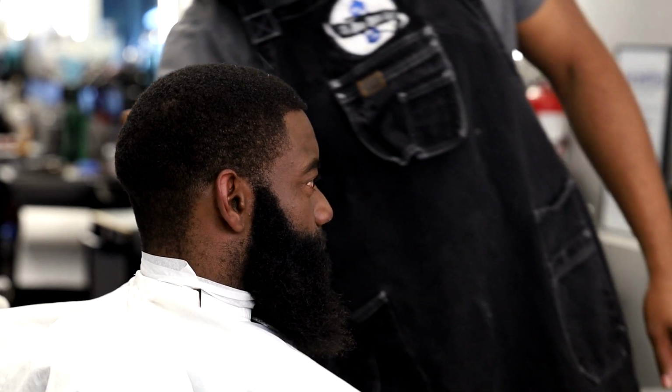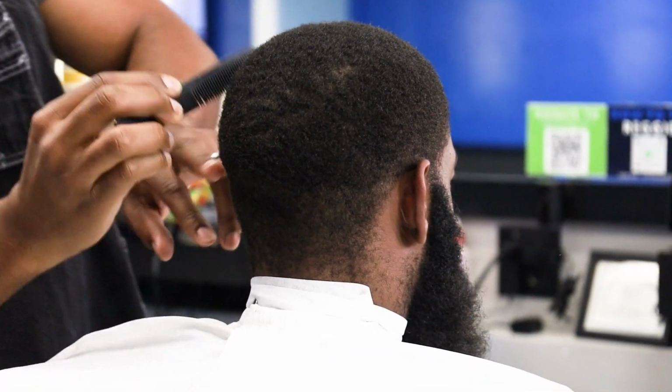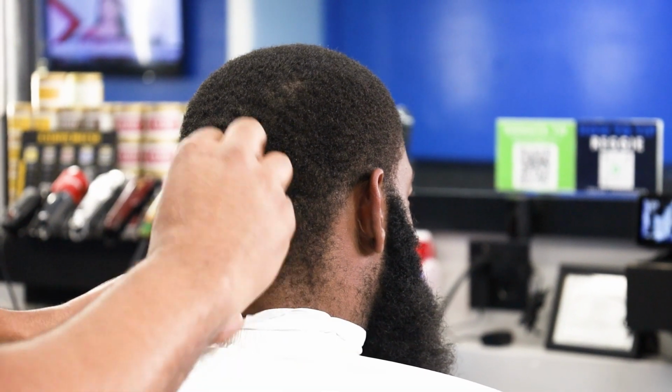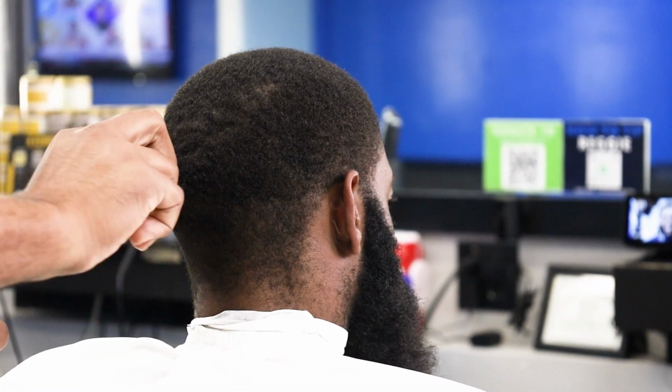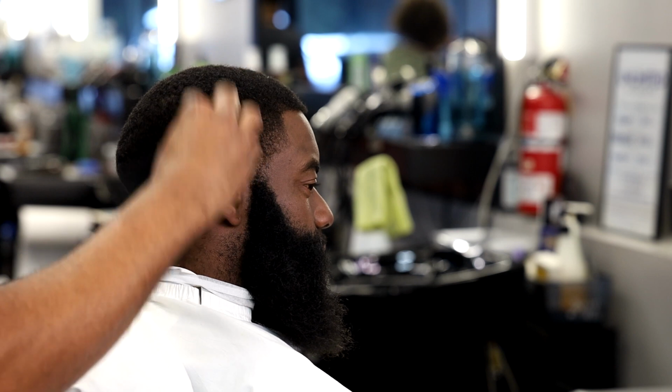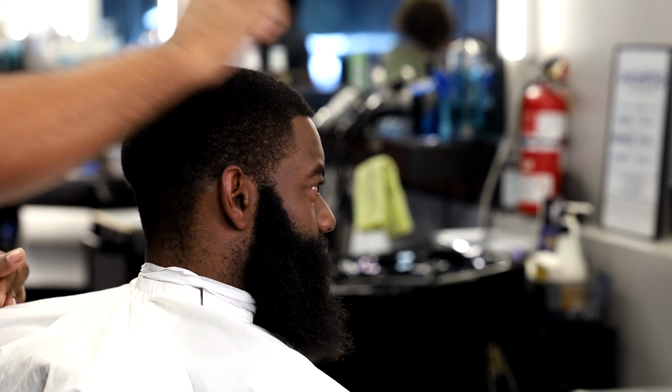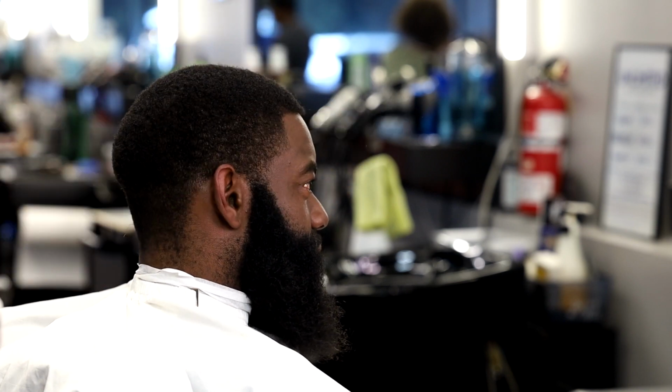And in this video, we're going to talk about doing this bald fade. I'm going to walk with you through this whole process of this fade before we go to the shampoo bowl. This customer is getting a bald fade, and we're going to give him a service called Beard of the Gods.